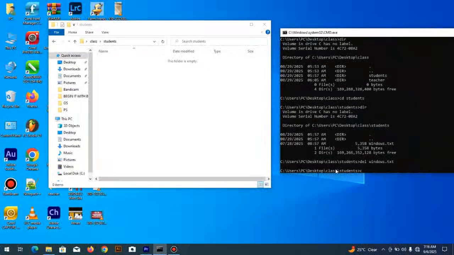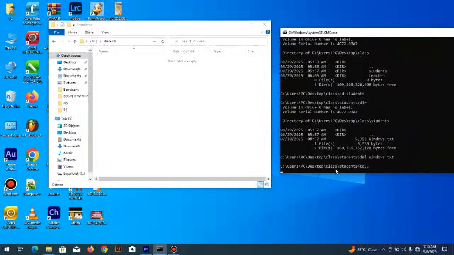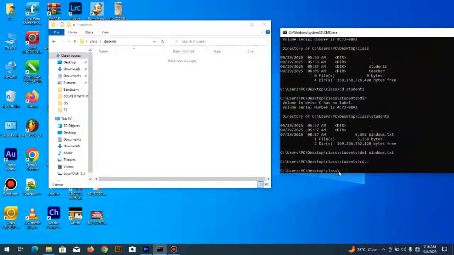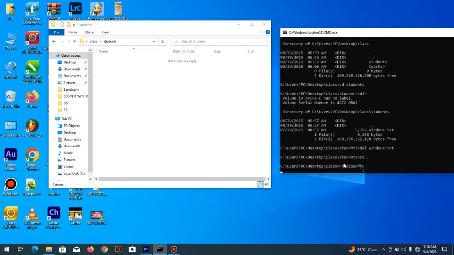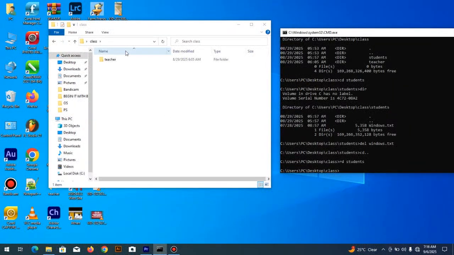So I'll use cd .. to go back to the parent directory, which is the class. From now, to remove or delete the directory, you type rd, that's remove directory, then you put the directory name, student. Gone.